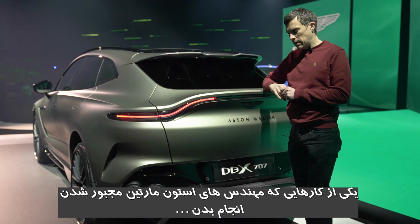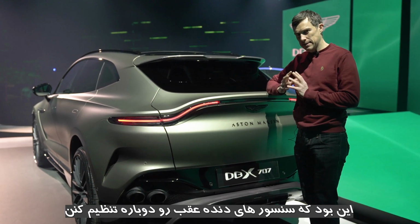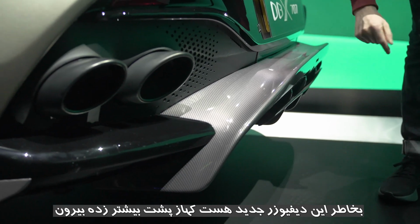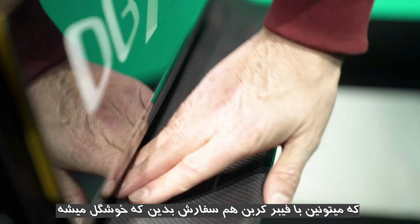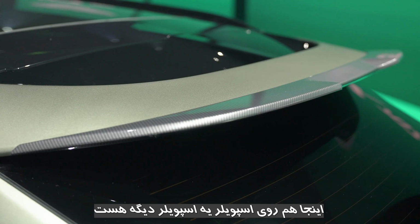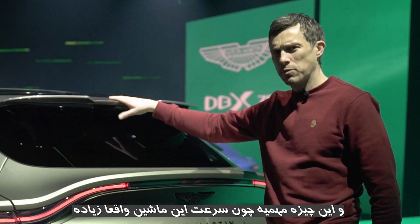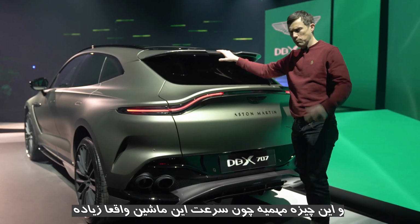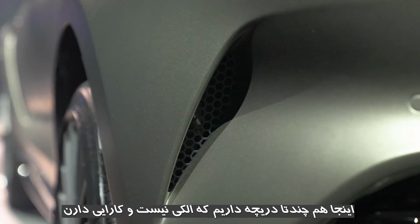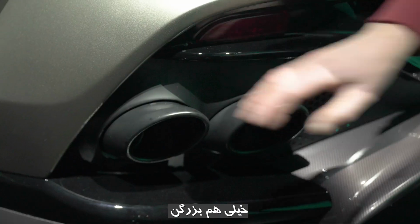Now, one of the things that Aston Martin engineers had to do was recalibrate the rear parking sensors. Can you tell why? It's because there's now this rear diffuser that protrudes from the back end. You can have it in this optional carbon fibre as well, looks good. You also get a spoiler for the spoiler, which helps reduce lift at high speeds, and that's important because this is a very high speed vehicle. More on that in a bit. Then you get some vents here, and they're real vents, they're not fake. Plus, you get quad tailpipes rather than two tailpipes, and they are big tailpipes.